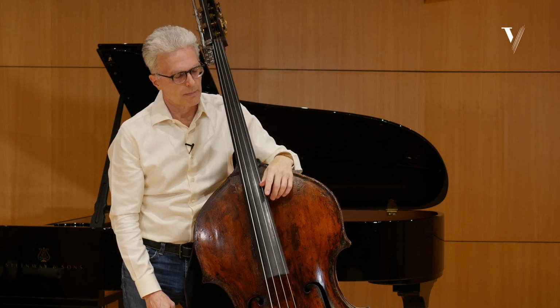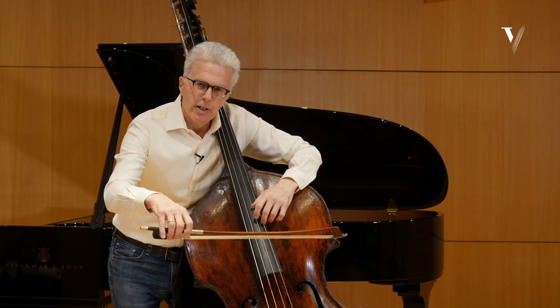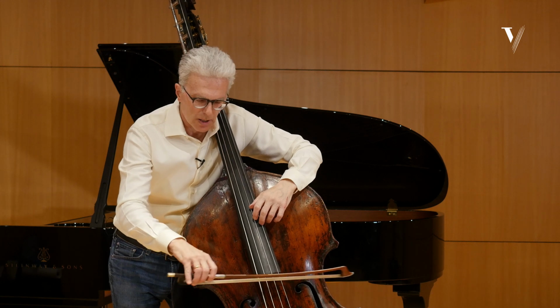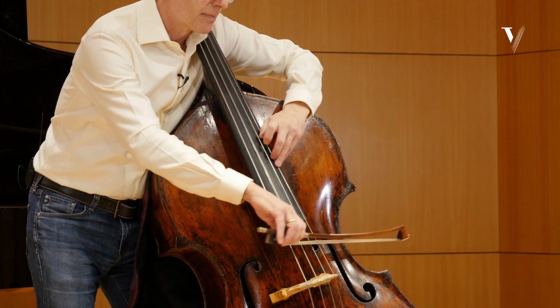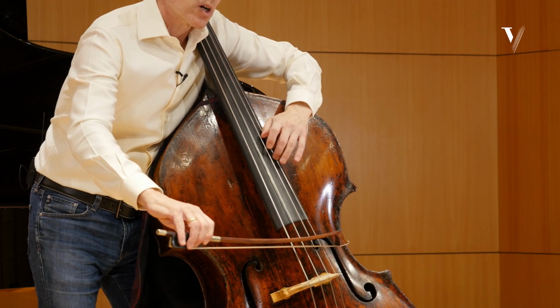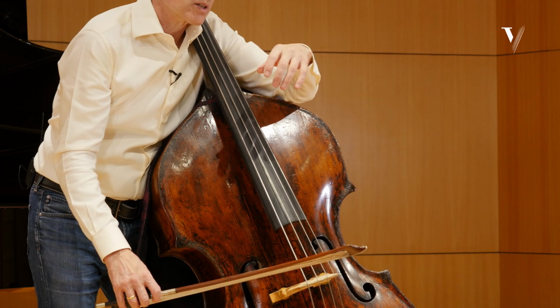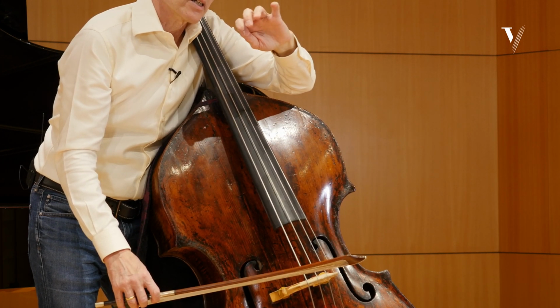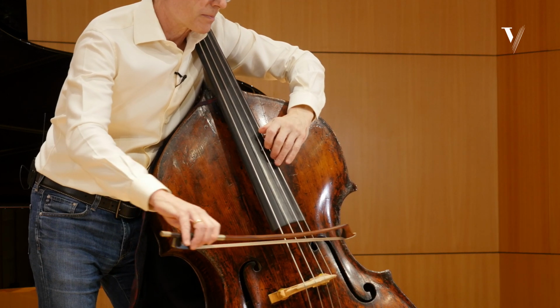I want to also suggest very light bow, a little bit fast, light bow pressure, but very sort of intense left hand. You want to get a little vibrato in here. Arching, very important. Try to get the best hand position you can. I recommend a little bit of articulation to the side, off the notes.